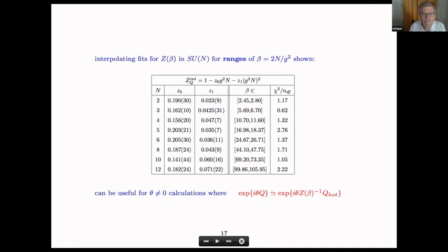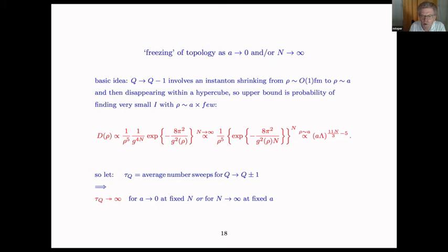Okay, let me move now on to the freezing of topology as the lattice spacing goes to 0 and beta goes to infinity. This is something that naturally happens. We should remember that in the continuum limit, you can't deform a field from one topological charge to a different topological charge by local, smooth deformations. So we also expect that the Monte Carlo will stop doing that for us as we approach the continuum limit. But one can see by looking at the details that it actually does it very rapidly.